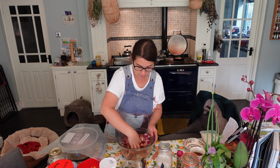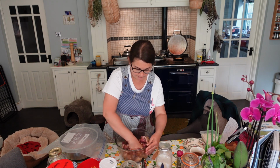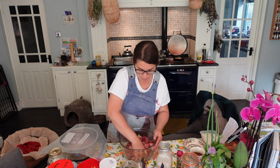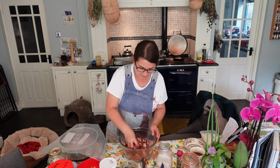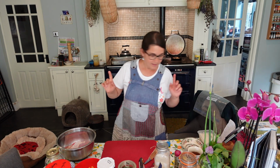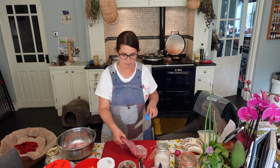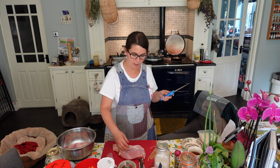And we're going to focus on this curry to cook it on low or in the roasting oven tomorrow. Oh, smells nice. Yeah, it does smell good. Okay, I just washed my hands and I'm going to cover this with a shower cap and we put it in the fridge. The roast dinner, change of plan. So the curry meat now is marinated in the fridge overnight.